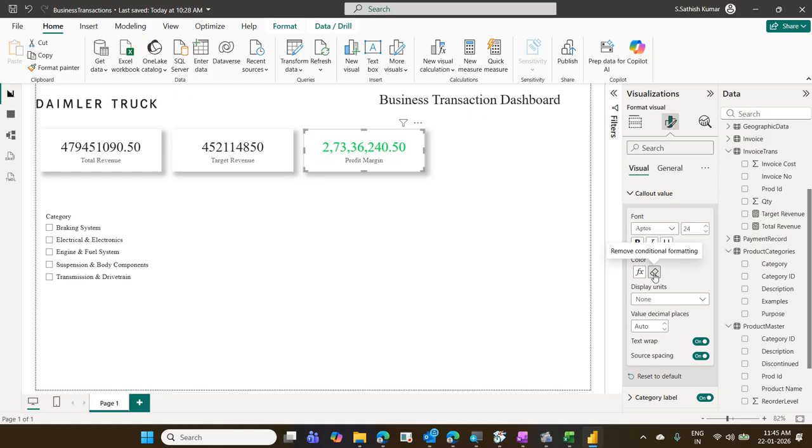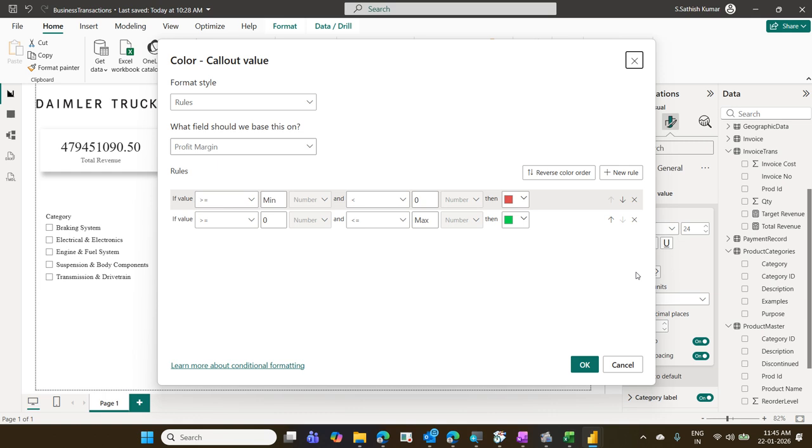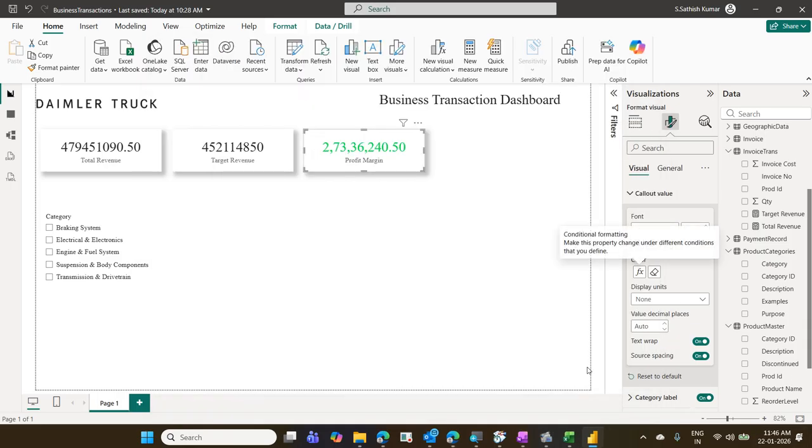Then we have seen about a slicer. We have seen an old card. Let us see a new slicer and a new card also. First, let us see a new slicer. Card, we will see it in the later part. New slicer. This is one slicer. Okay, perfect. And I want to put another slicer. Maybe I want to put another card also. The new card and new slicer. We'll explore it. What is a new card and new slicer? There is some advantage in this new card and new slicer. For that, I want to use another visual also. We'll see one more visual and we'll go to that.